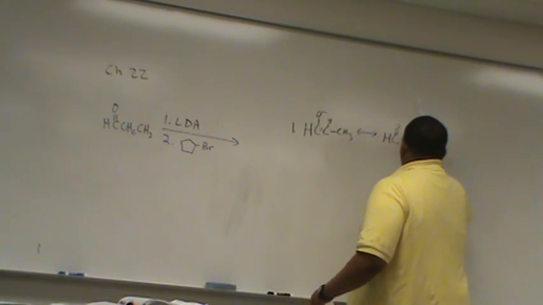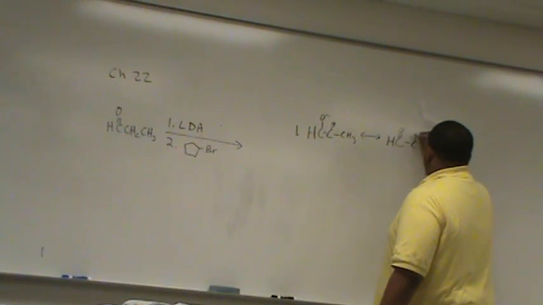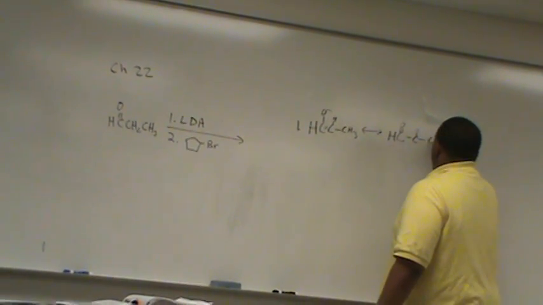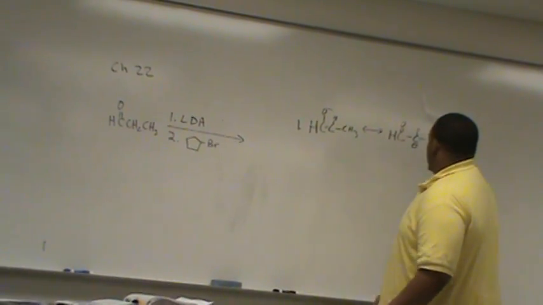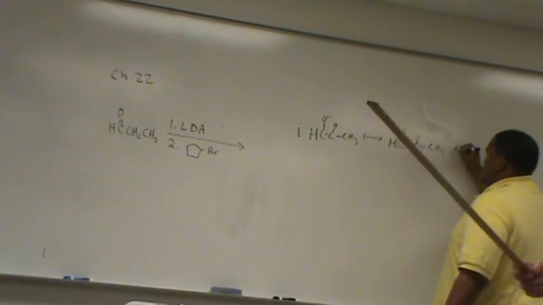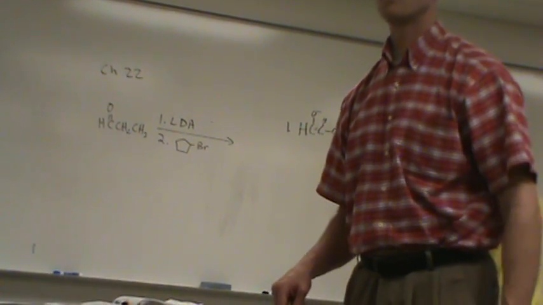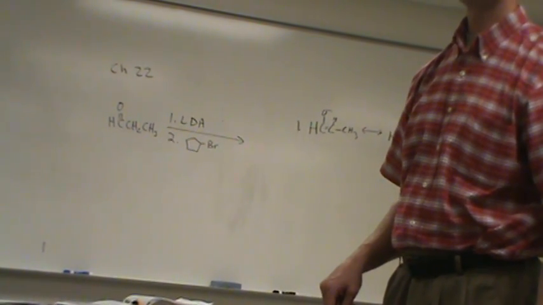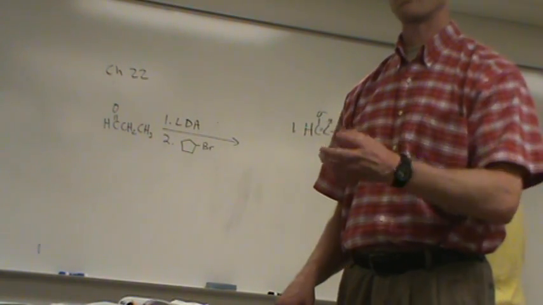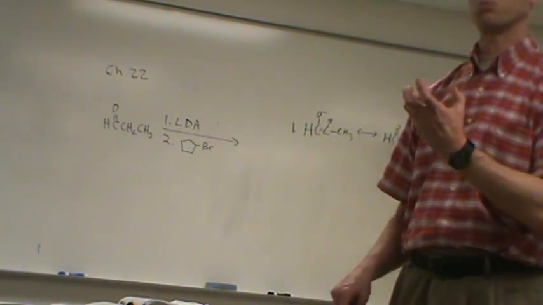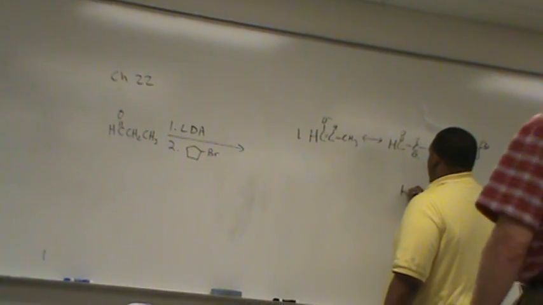Yeah, this is the alpha carbon. Dr. Miller, when you were looking at the resonance structures after you react with LDA, how did you pick which one was a nucleophile again? They go with the carbon because that had the carbonyl. The carbonyl is stable, so that makes it a better nucleophile.